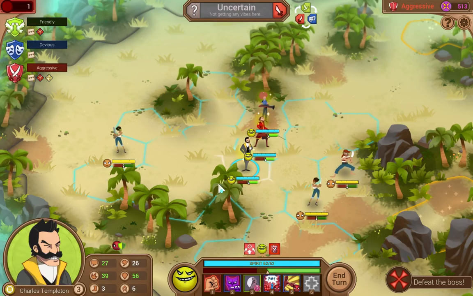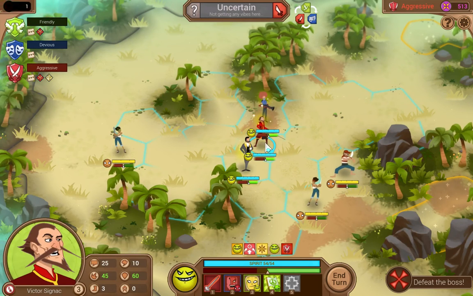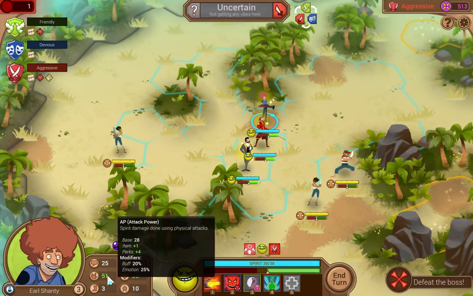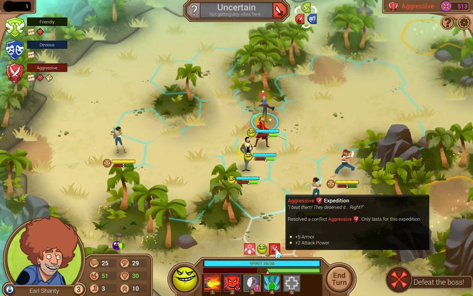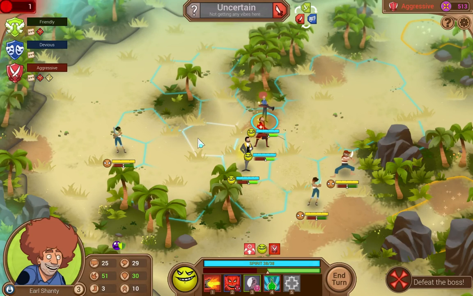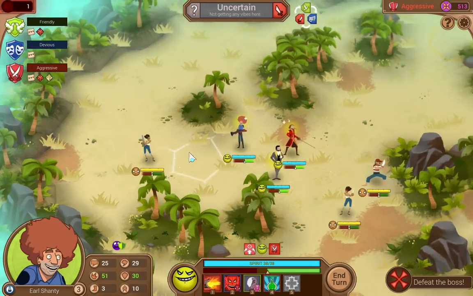So, does she have any armor? No. 42. 51. Jungle defenses. Plus 20% attack power, plus 25 armor. Nice. Alright, let's send you back to kill her. You ought to be able to do it with a single attack.